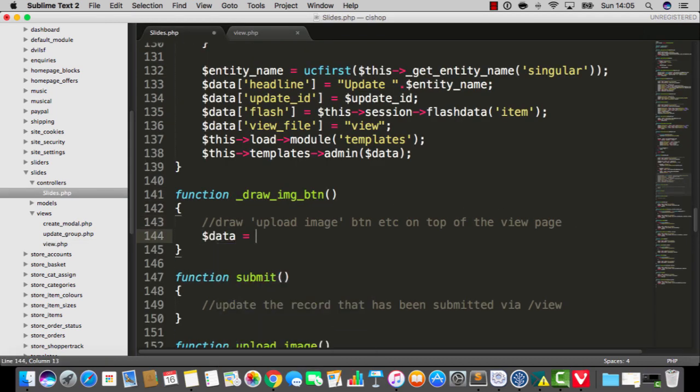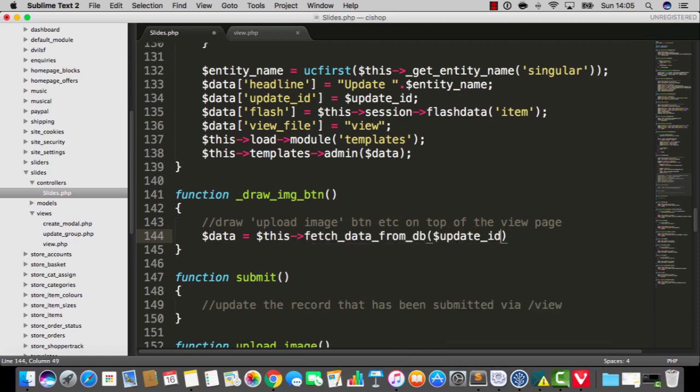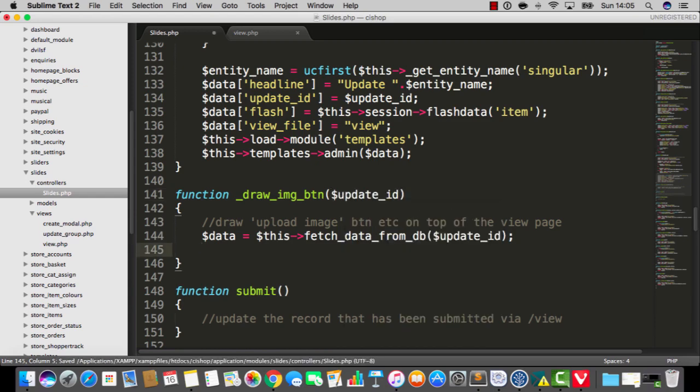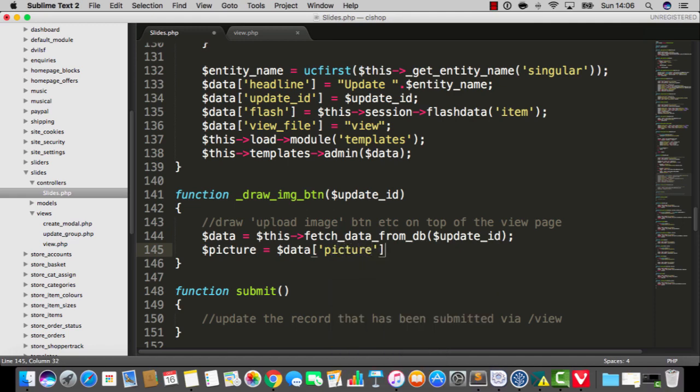So this is going to say data is this fetch data from DB, looking at the update ID. Obviously we need the update ID passed in. Okay, excellent, that's good. Now picture is going to be equal to data picture.